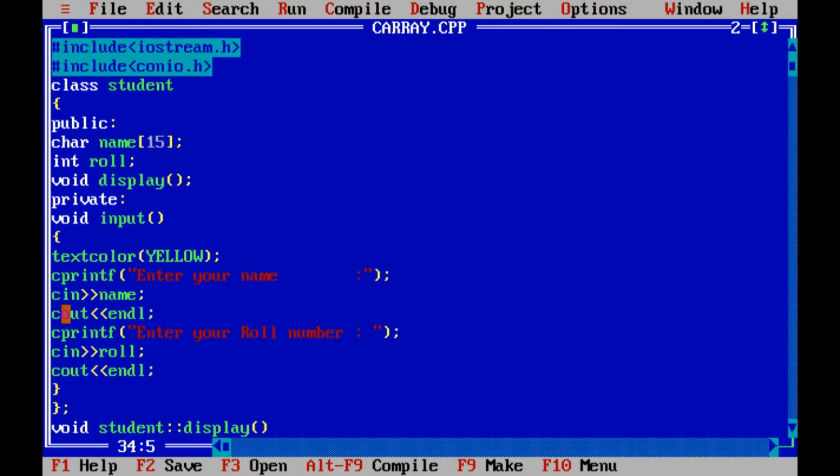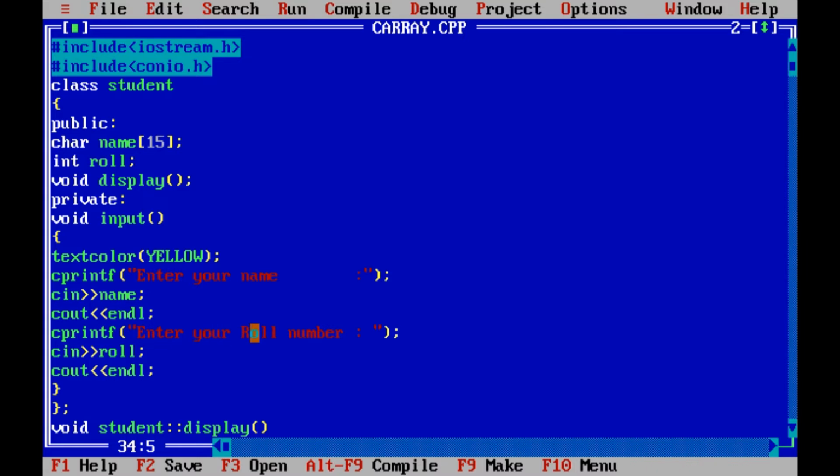Next is cout endl, it will move to next line, and then cprintf enter your roll number. So this section is also taken in cprintf, so this will be also printed in yellow color. If we would have written cout and then the same statement, then it will show without the colors, as we have seen in many programs without using cprintf.